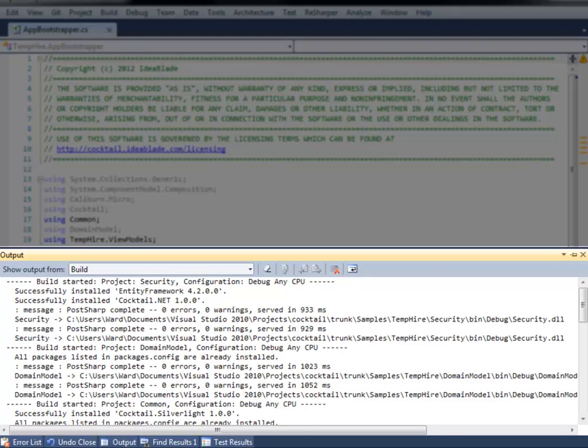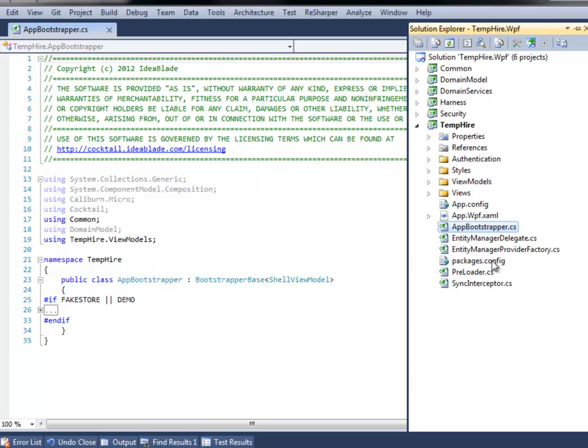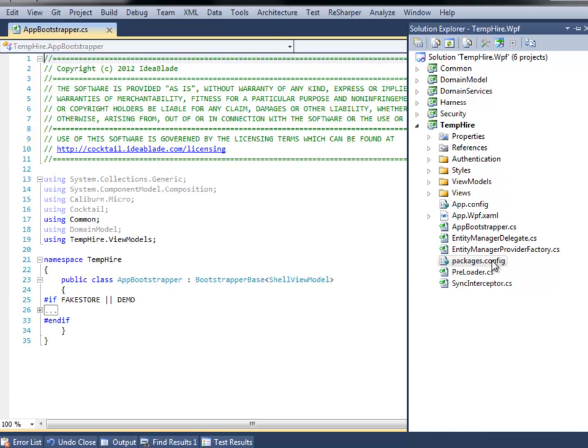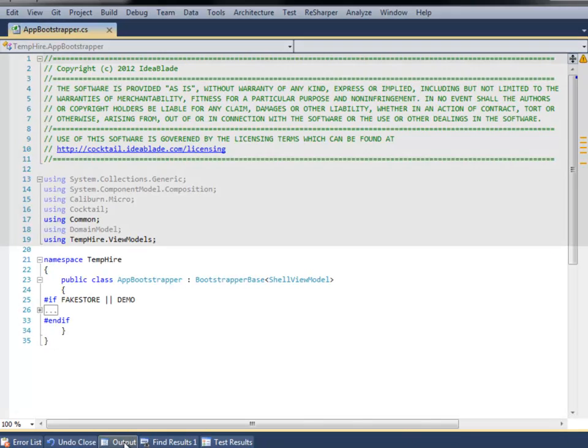How did it know which packages to look for? It knows that from the packages.config that's in each of the individual projects. Right, each project will have one of those. Each project has one that lists the dependencies. That makes sense. So what else should we be looking for in here?